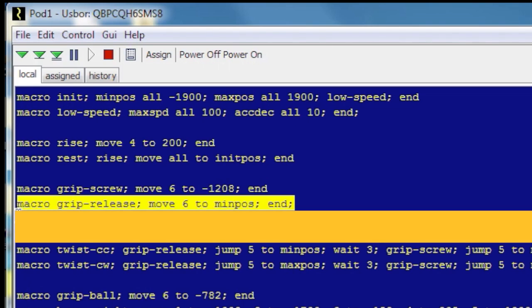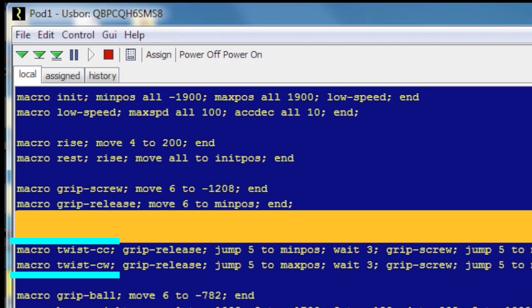The next macro, grip release, sends servo 6 to its minimum position for widest finger opening. And finally are the macros twist CC for counterclockwise, which loosens the screw, and twist CW, which tightens it.